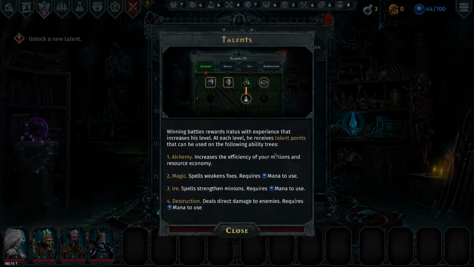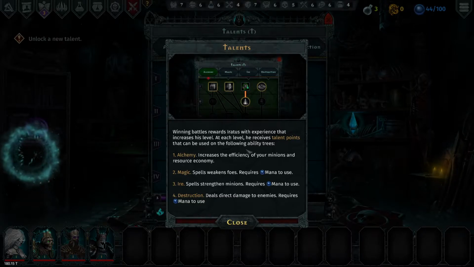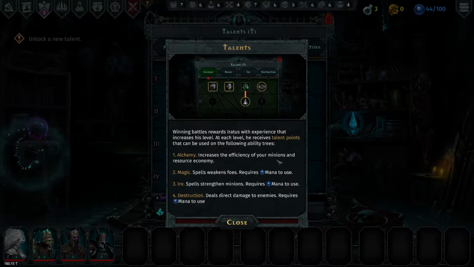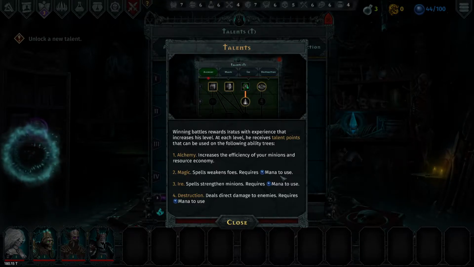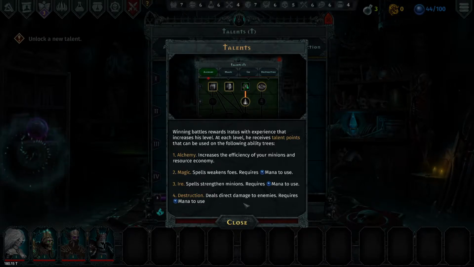Now I've got talents. Winning battles rewards Iratus with experience that increases his level. At each level, he receives talent points. Alchemy increases the efficiency of your minions and resource economy. Magic, spell weakens foes, requires mana. Ire, spell strengthens minions. And destruction deals direct damage.